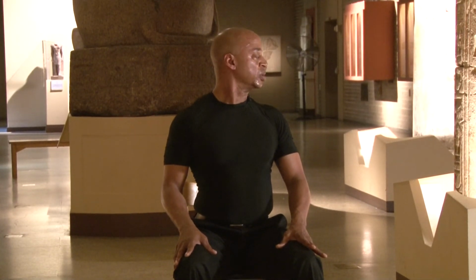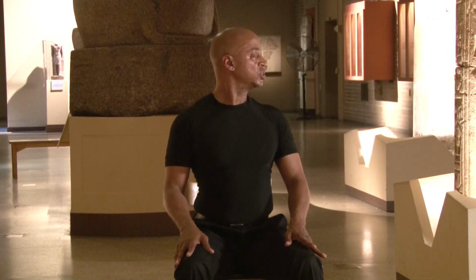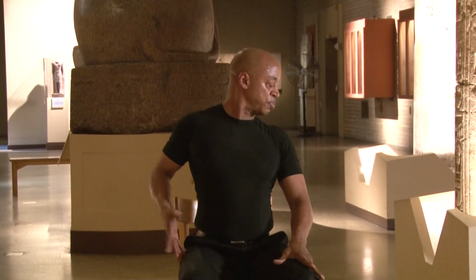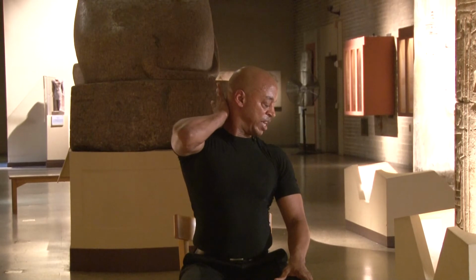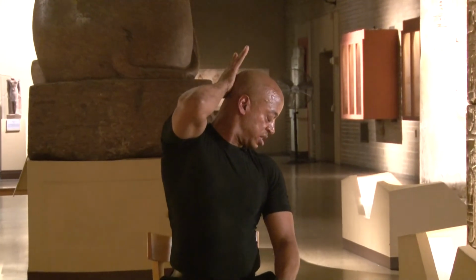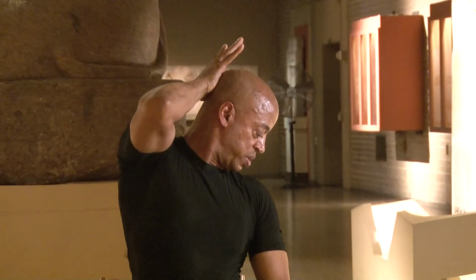We rotate the chin over the right shoulder. We bring it back. Chin over the right shoulder, we bring it back. Once again, chin over the right shoulder, hold here, project the chin over the shoulder, drop it to the shoulder, roll the left shoulder up and back, bring the heel of the hand to the base of the neck, draw it up the base of the neck to the back of the head, and then project the chin down. Two breaths.